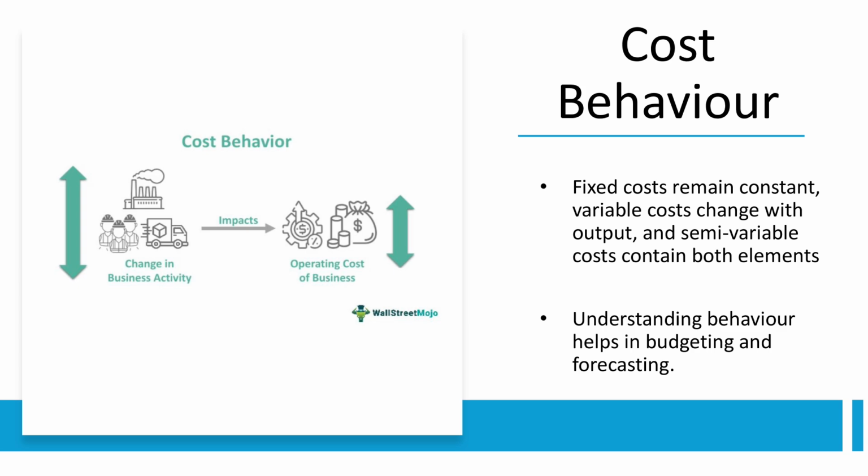2. Variable costs. Variable costs increase or decrease in direct proportion to production volume. Examples include raw materials, direct labor in some operations, and packaging. And 3. Semi-variable, which are mixed costs, which contain both fixed and variable components. Examples include electricity, telephone bills, and certain maintenance costs. Recognizing cost behavior helps planning, budgeting, break-even analysis, and forecasting.